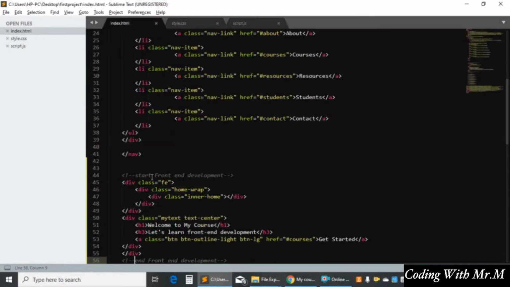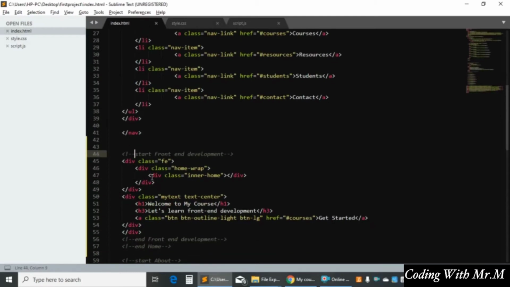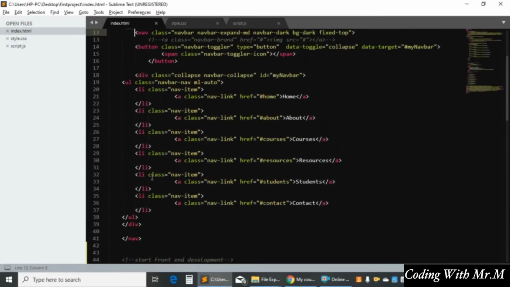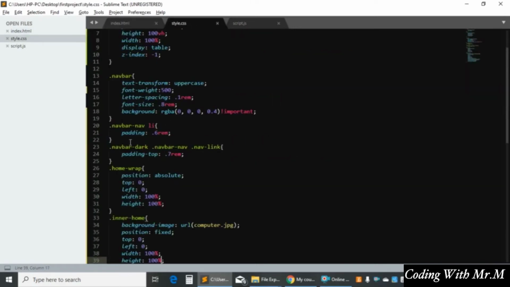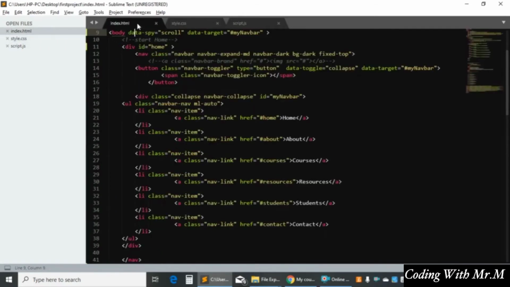So we have here navbar, navbar-nav for LIs for my whole navbars. I gave padding 6 rem, but for padding top I gave it for navbar-dark, navbar-nav, navbar nav-link.